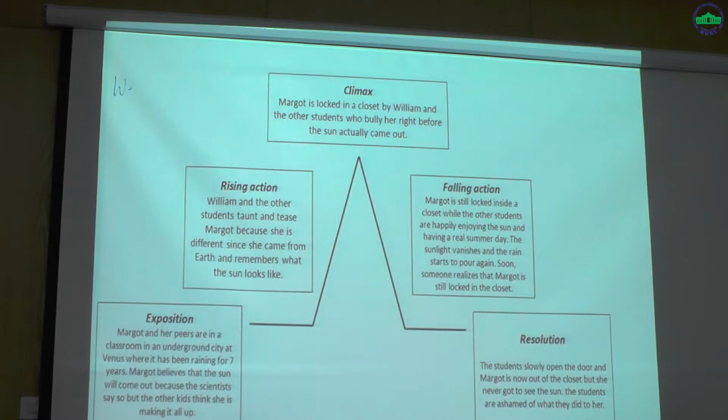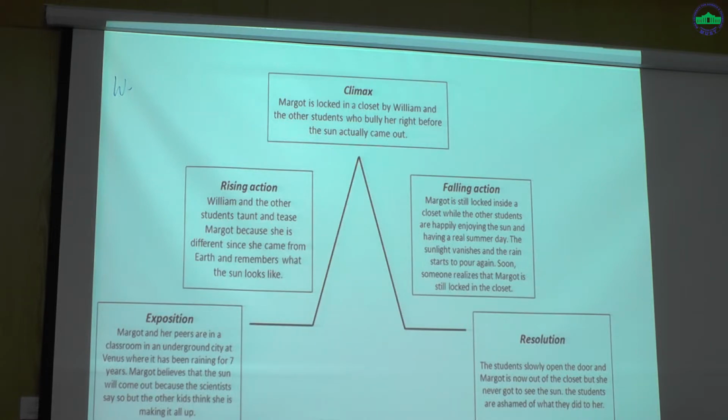Story grammar. So the exposition is what? The exposition of the story. Tell me. We are introduced to Venus and to Margot as a girl with a weak body, and the repetition of "stood apart." Stood apart is repeated throughout the whole story to indicate and imply what? Her alienation, estrangement, detachment. She doesn't fit in.